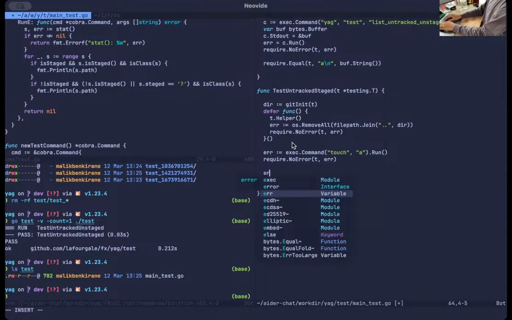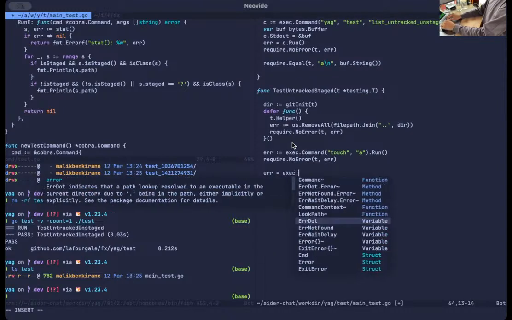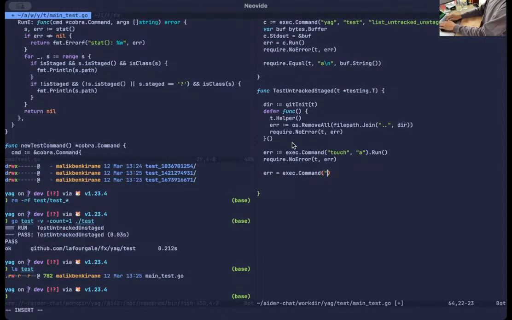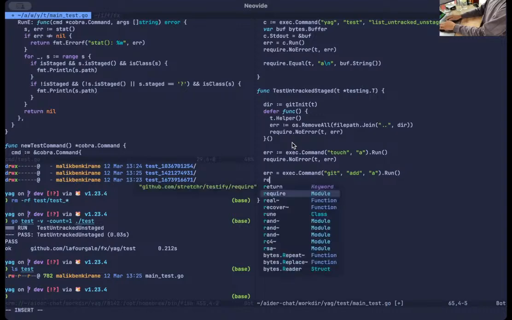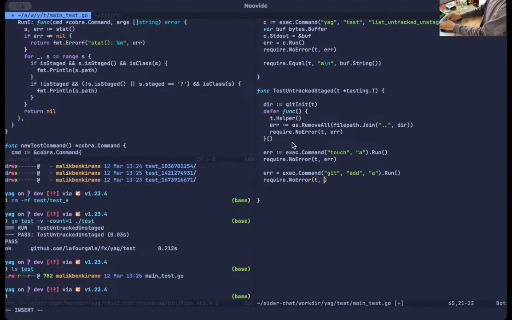And then here I have to add it. So git add a.